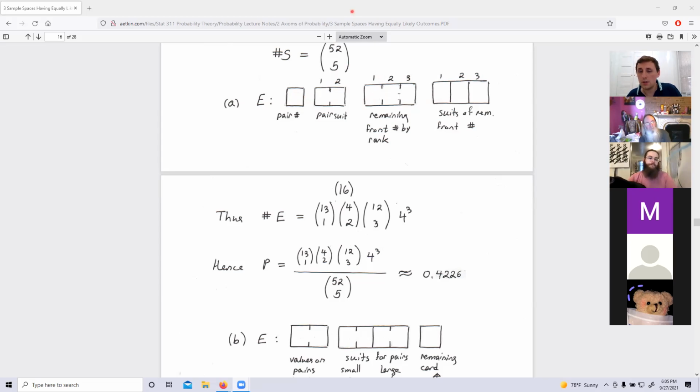Yes. So I will take 13 was used. I used 1 card. So I now have 12 available denominations left. Out of those denominations, I have to choose 3 because they will be distinct. And once I choose those 3 denominations, I list them in order from smallest to largest.